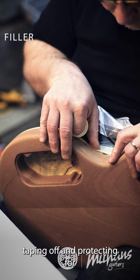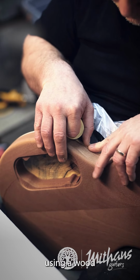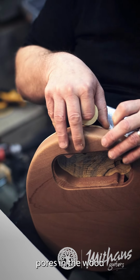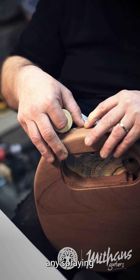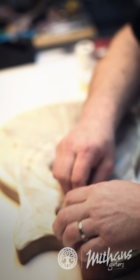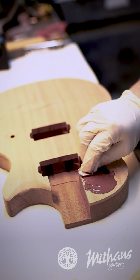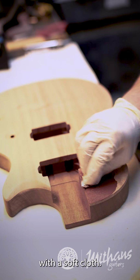Back on the body, taping off and protecting for grain filling. Using a wood grain filler assures that all the pores in the wood are filled before any spraying is done. Applying the mahogany grain filler with a soft cloth.